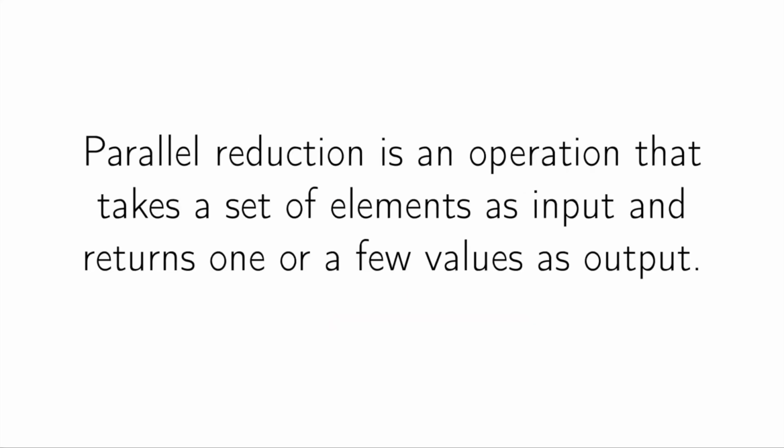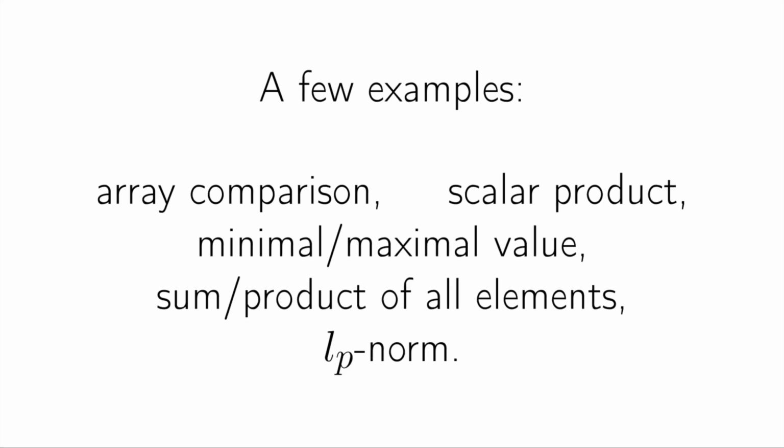Reduction or parallel reduction is designed for such situations. It is an operation that takes a set of elements as input and outputs one or just a few values. Examples of operations requiring parallel reduction include comparing two arrays or vectors, calculating the scalar product of two vectors, finding the minimum or maximum value in a set, summing or multiplying all elements in a series of numbers, or computing the LP vector norm.